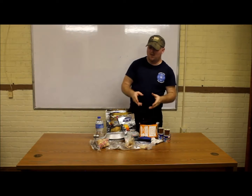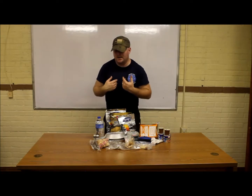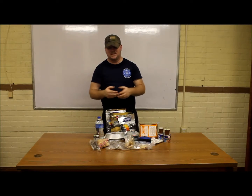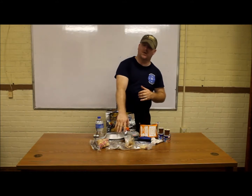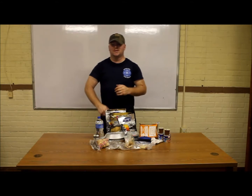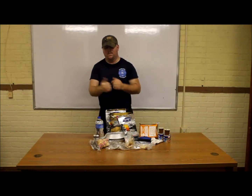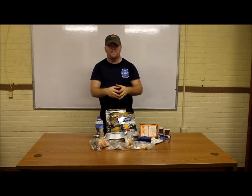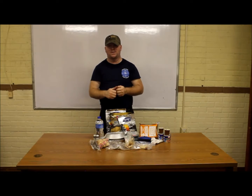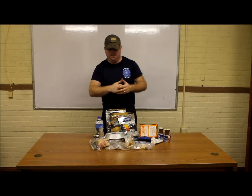Now, another great option that I do just by choice, it's cheap, it's real easy, is I make my own homemade jerky and I dehydrate all my fruits and vegetables. That way I can be on the go. They're real compact, especially once you put them in the vacuum sealed bags. They last a long time, and I can just pop them as I go to keep that energy and nutrients going.